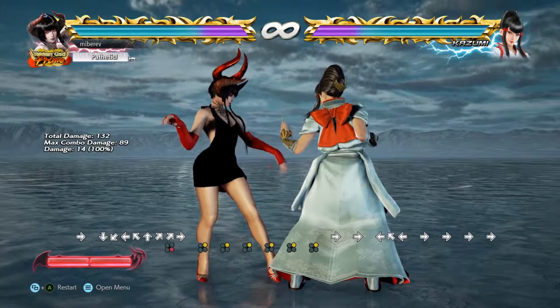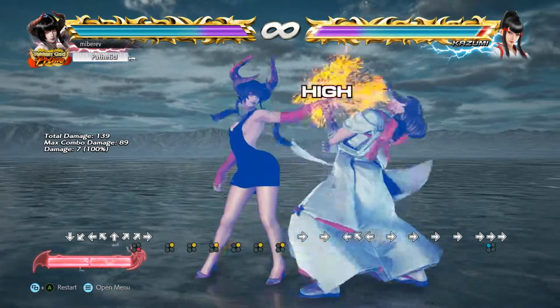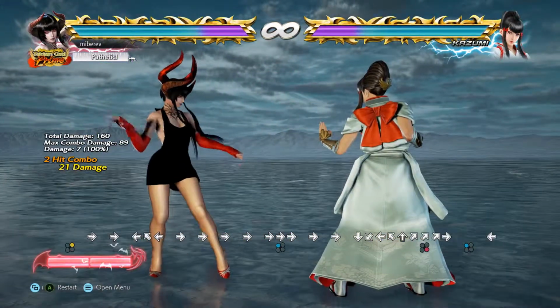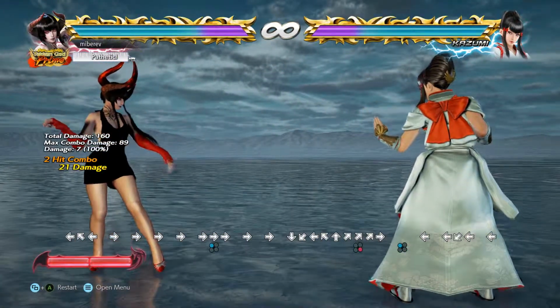But you kind of want to go with the jab instead if you know that the dive kick's gonna connect, because DP2 after that is still good damage.